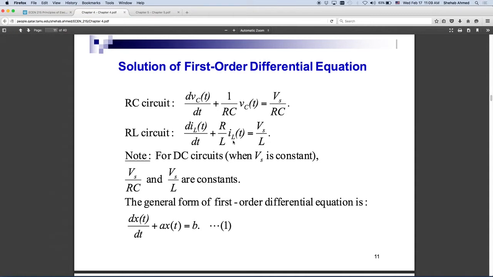So, and the equations that we said, this box that we have in the slide, bring that out and bring out this slide where you have these 2 differential equations in the form of dx by dt is equal to ax plus ax of t equals b or equals 0. Yes, ma'am. Yeah, for steady state, yeah. For steady state, capacitor, open circuit. Inductor, short circuit, solve like you were solving the resistor circuit.